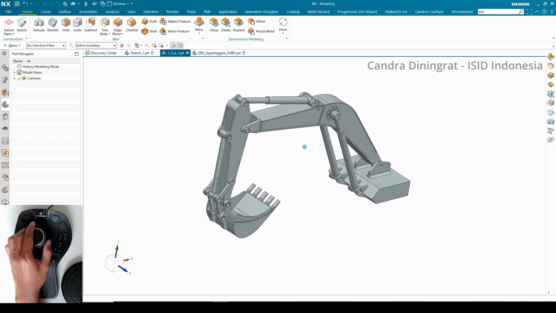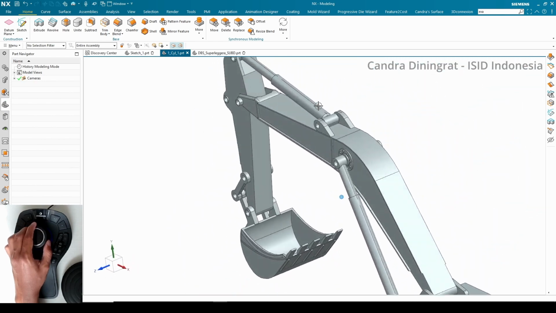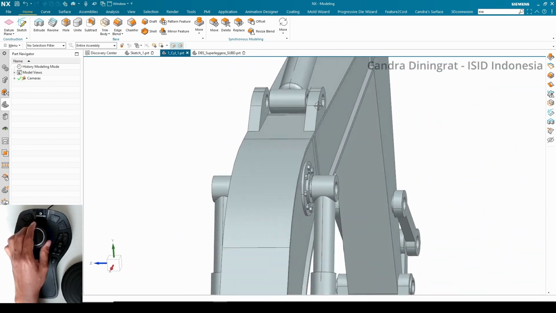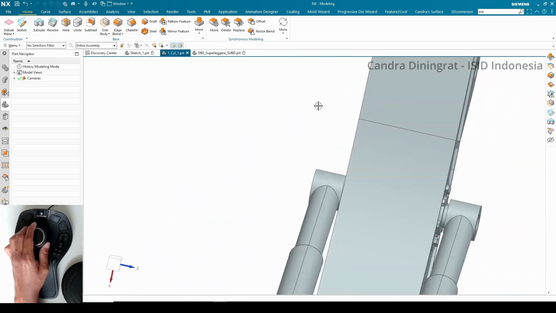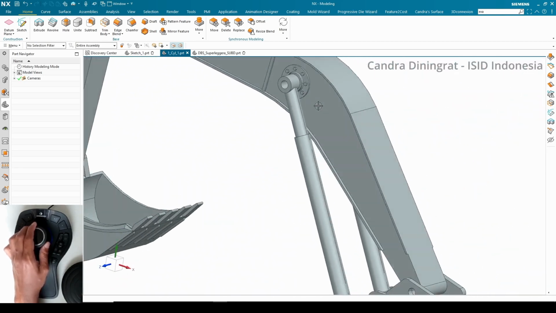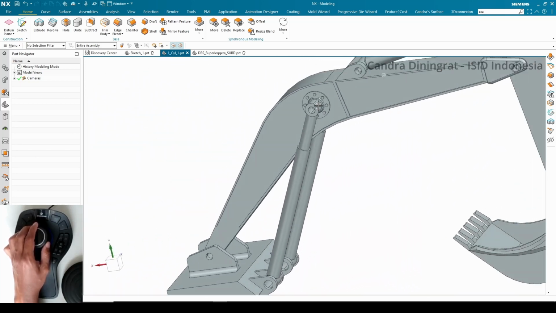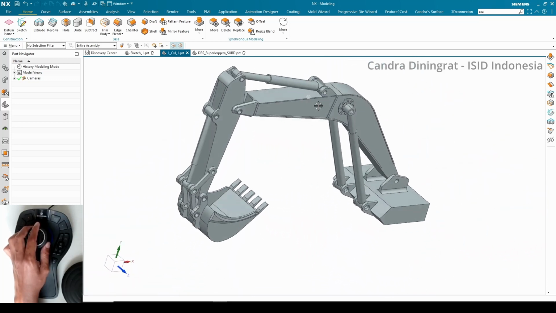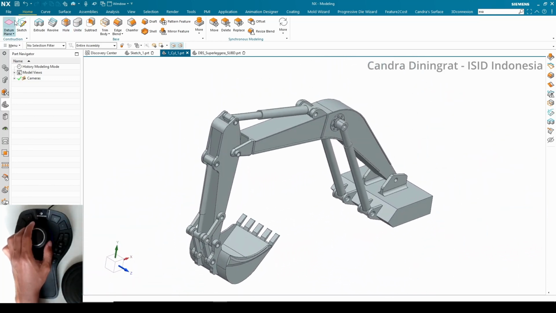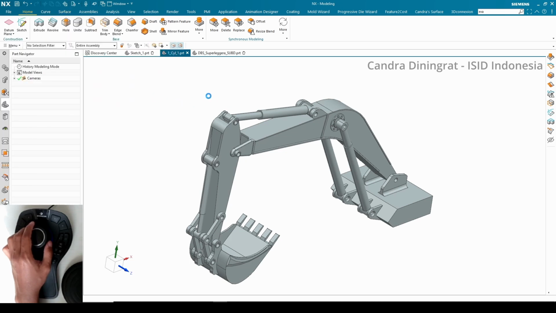So now the most important thing when we are working with assembly, we can zoom, pan, zoom, and rotate very fast because we can simultaneously navigate through our model. So let's build this assembly by creating a new assembly.